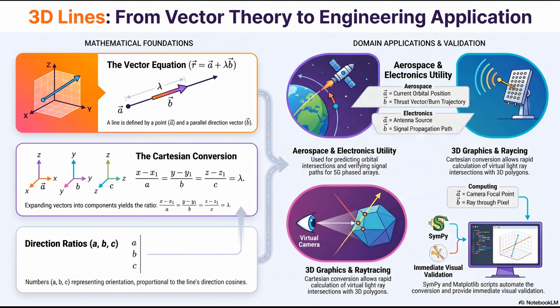Lambda is the distance you slide that bead along the laser beam. So if lambda is a value of 1, you slide the bead 1 unit forward. And if lambda is 10, you slide it 10 units out into the darkness. Exactly. And if lambda is a negative number, you actually slide the bead backward, like passing through your shoulder and behind you. So to find any specific point R in the room, you start at your shoulder A, and you travel a distance of lambda precisely in the direction of B.